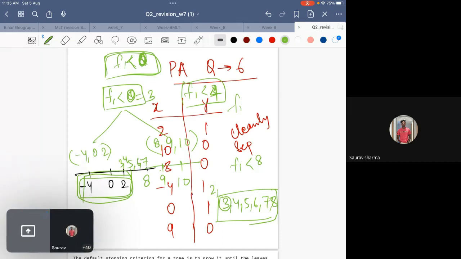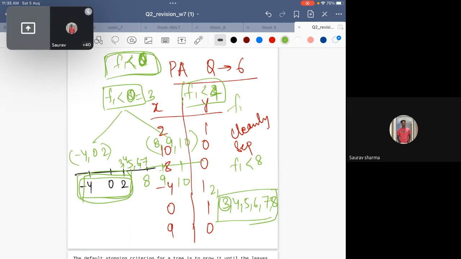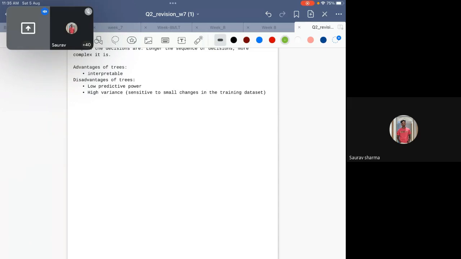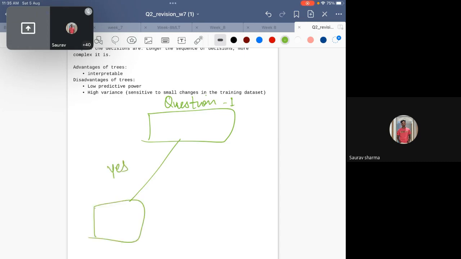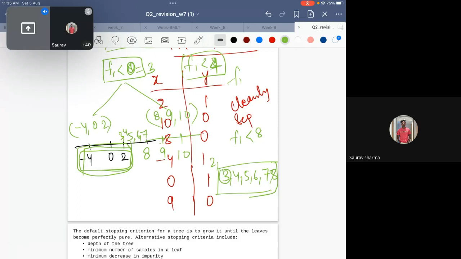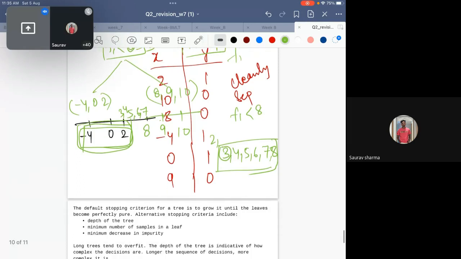Okay, so basically, what is theta? Theta is some random integer value, right? Whenever you split in the decision tree, you start with some question, Question 1. If this is yes, this will be the data set, and these are the data set that is following yes, and this will be no. For this data point, I have plotted on the x-axis. Let's say this was the x-axis, and you can see that this can be one line that will separate class 1 and class 0, correct?